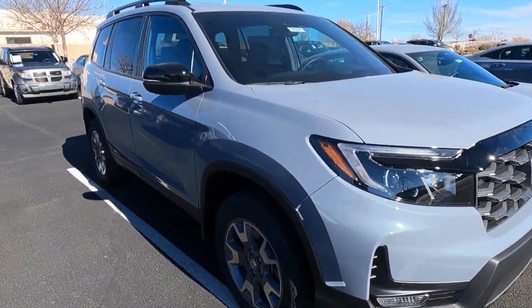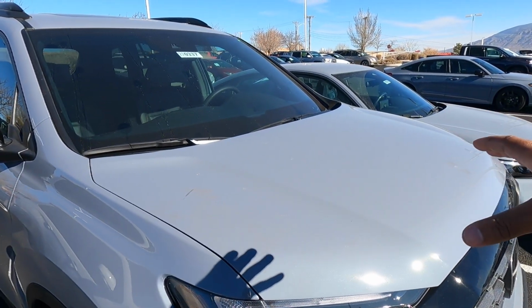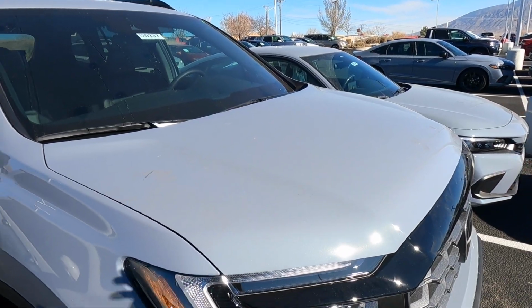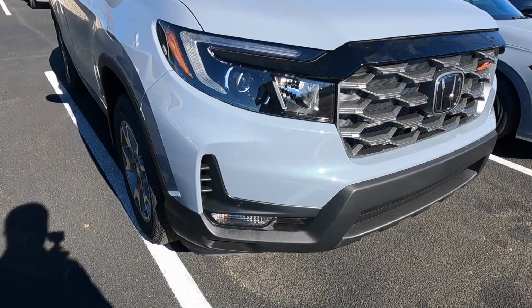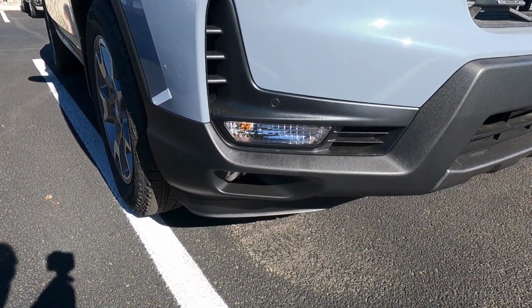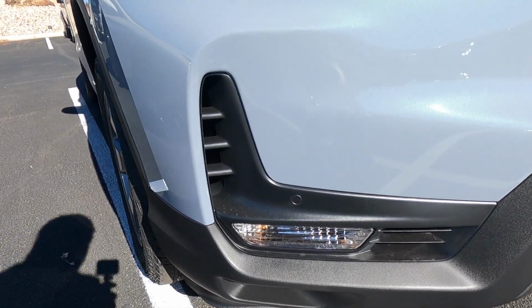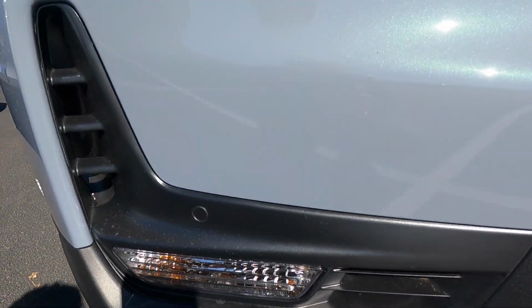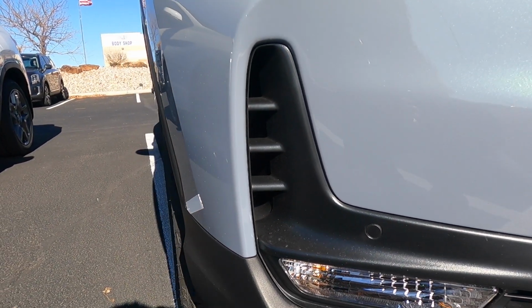So you can see you have a different fender, you have a different hood, and the hood actually has a bulge on the top of it to give it more dominance, I guess, appearance. The front bumper is different. You can see the fog lights are in a different placement with the turn signals, and it actually has an air curtain for the front bumper that's functional, so it's real. It's not no fake vents or anything like that.